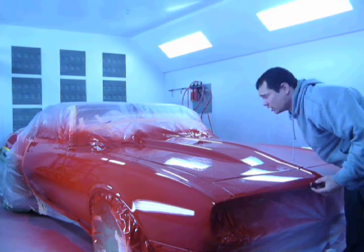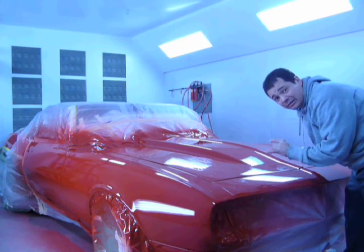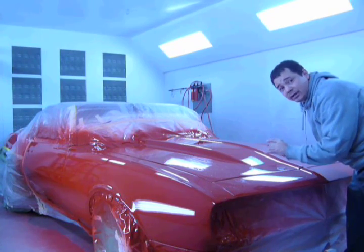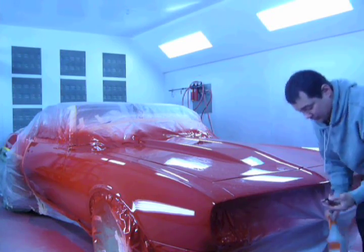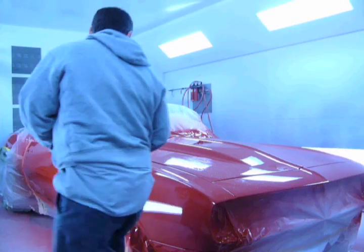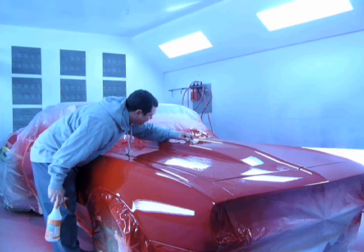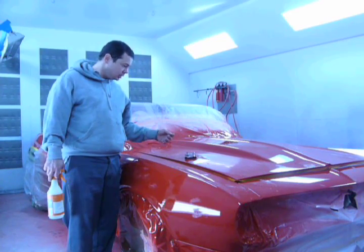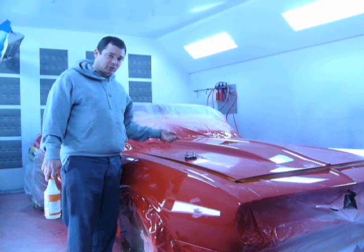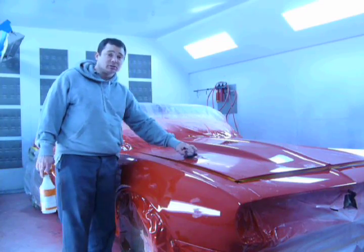When I'm denibbing, I don't have to take the entire nib out. I can take most of it out and save the rest for when I'm wet sanding the orange peel out. You can have a little nib in there and break it loose, and it'll be creating a deep scratch into your clear coat. So keep the music low when you're wet sanding clear.